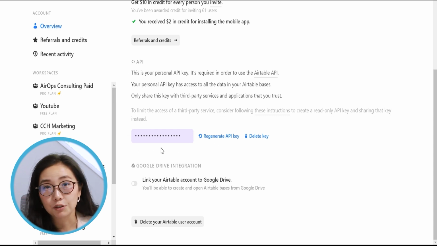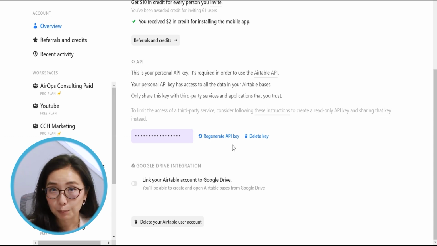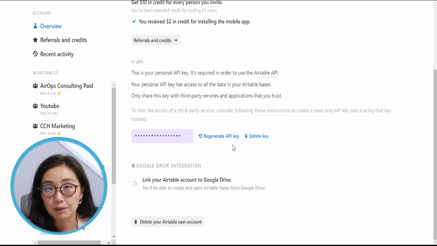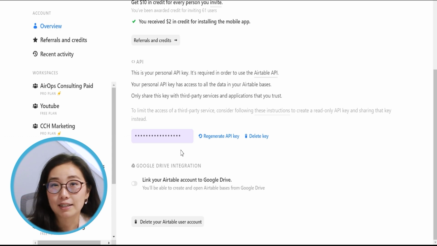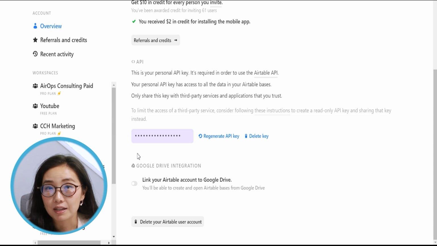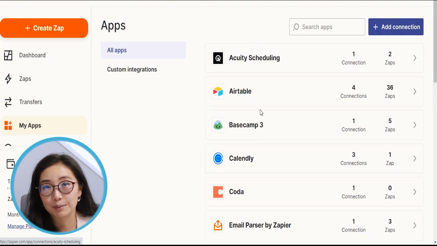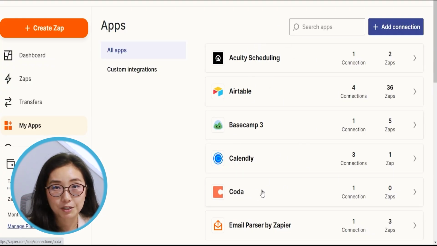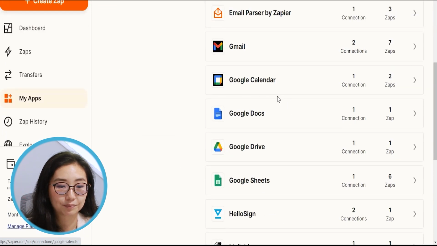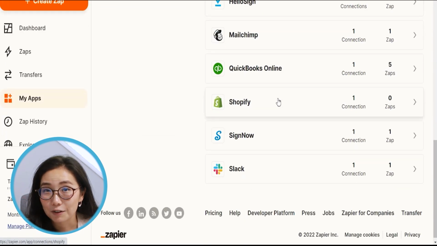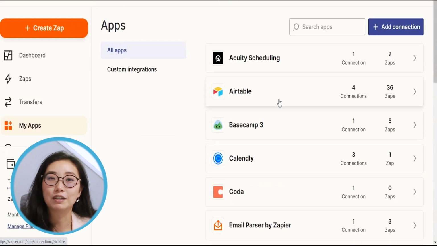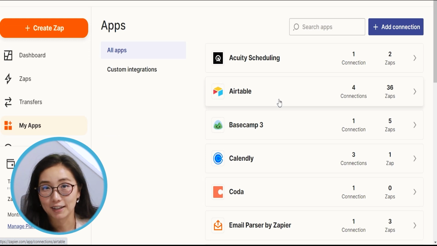If you already have a key, you do not need to regenerate it. If you do regenerate it, that's actually going to cause all of your Zapier automations to break. So if you're new to this API key, there's going to be a button that says Generate an API key. You can copy that key and then go back and put it into your Zapier window. Once your Airtable connection has been set up, it will show up as one of the options down here. You can see that I've got quite a few things connected in my account. Some of these are for previous client testing purposes. Other ones are ones that are actually active.